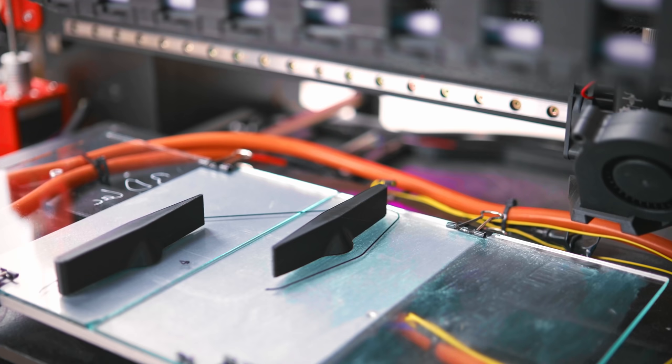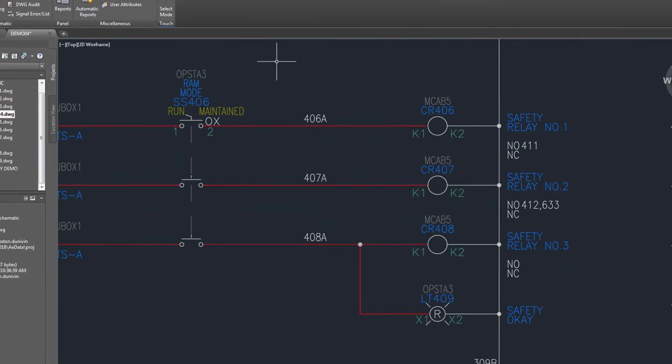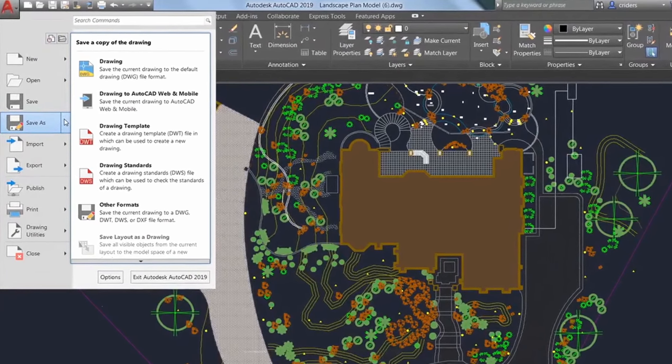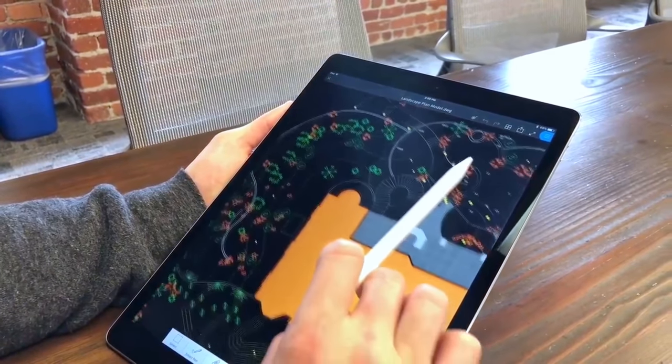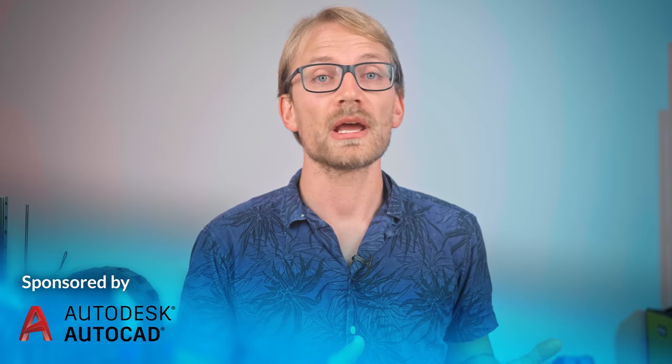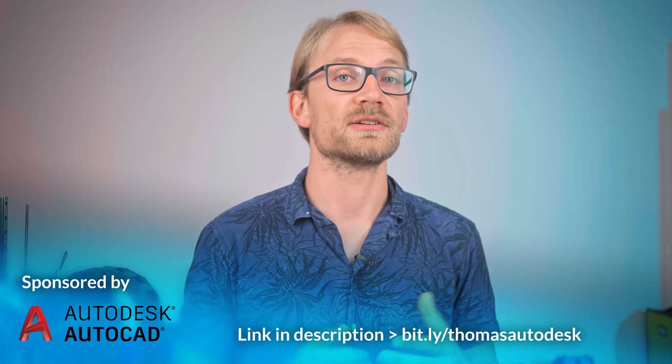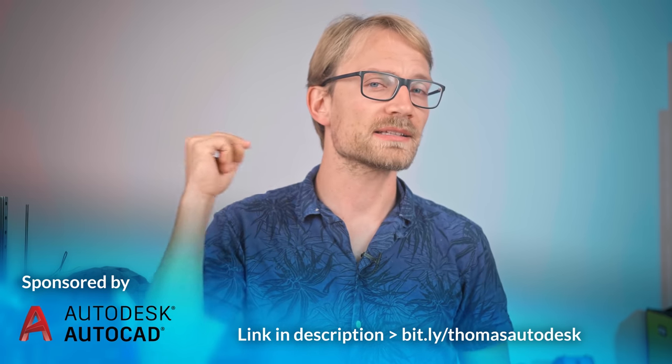While this is printing, let me talk about the sponsor of today's video, Autodesk and their software AutoCAD. Of course, you are familiar with Autodesk's Fusion 360. AutoCAD is a bit different, focusing on providing CAD tools for architects, structural engineers, and construction professionals. It's including specific tools for electrical control systems, heating and plumbing, or plant design. You also get industry libraries with over 750,000 intelligent objects and parts ready to be used in your drawings and projects. They've got powerful web and mobile apps so you'll always have your plans with you wherever you go. If you ever need help, an AutoCAD subscription includes their online training and gives you access to their support specialists through chat, email, or phone, where they can assist you with a remote desktop session. You can try out AutoCAD for free with a 30-day trial, link in the description. They're offering 10% off for a 3-year subscription, but you can also choose a flexible plan if that suits you better. Check out the links in the description, thanks Autodesk!